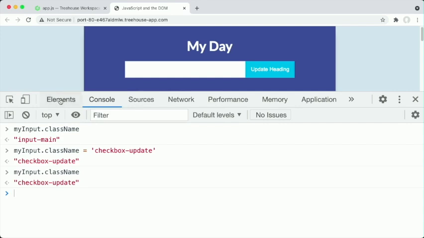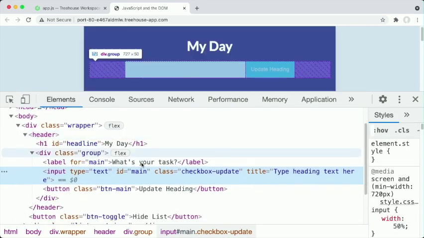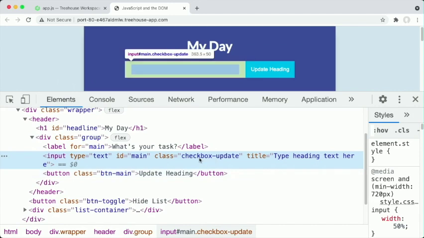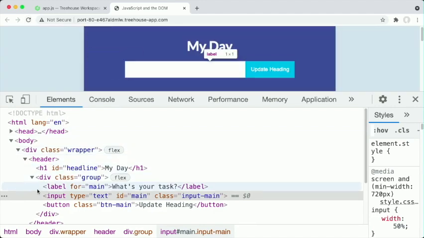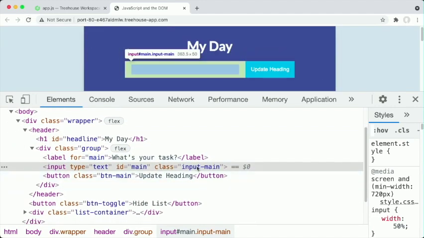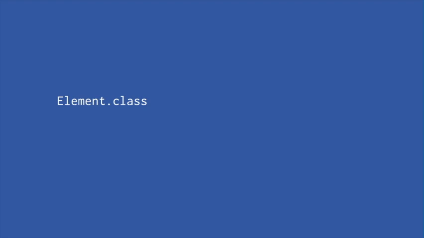And notice in the Elements panel how the input element's class attribute is now checkbox-update. And refreshing the page resets it to the initial class. Using .class is a common and easy mistake to make when getting or setting class attribute values. So remember that it's className and not class.